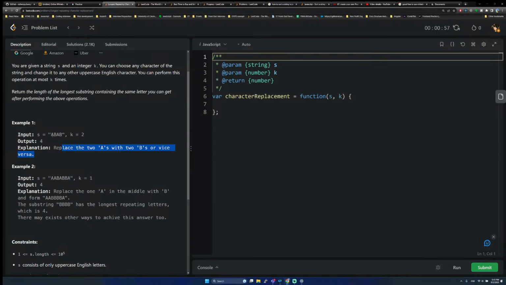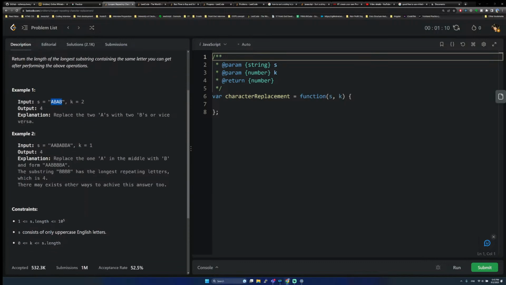So we are traversing A, B, A, B, and we can change B to A or A to B. So that will give us a length 4 string. In here we can only change once, so we can convert this to make a whole big string. So that is 4.